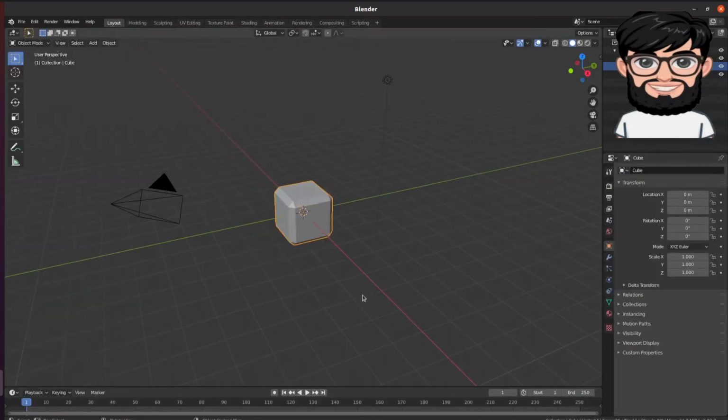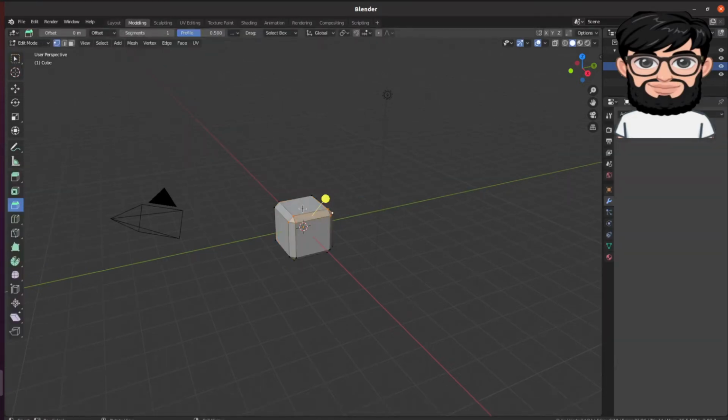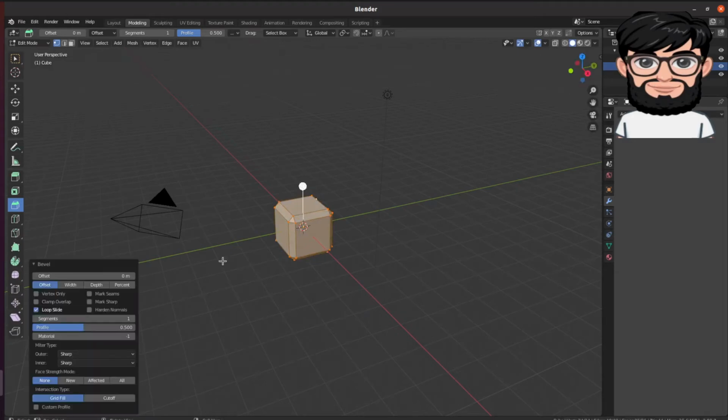So again, layout, I'm gonna select everything, go to the modeling, and press A in order to say that I have selected everything. Okay, and then we can apply the bevel filter. While we are in the bevel filter, oops, A again, and we're applying the bevel filter here. So there are multiple things here.